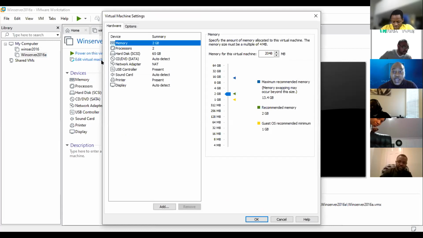And it's going to bring down this box, right? This is where, let's say, Jonathan, you want to increase the memory of this machine. If you move on the right, that's where you can increase that memory. Go to the right. You see, if you want to add memory, if you say maybe 2 GB is not enough, you want to add something. So let's just add a little bit of memory.